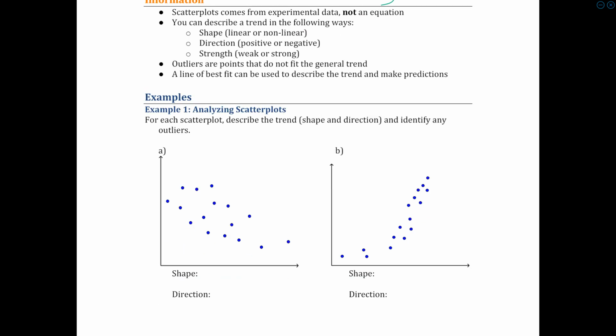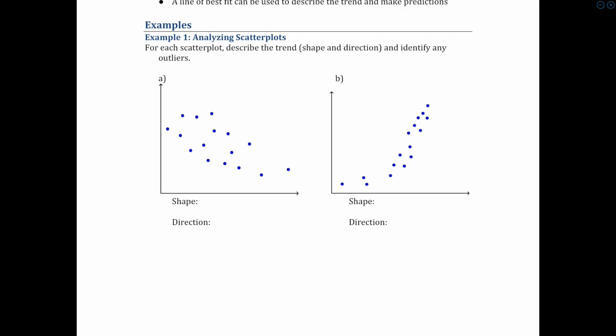So let's look at this first one. All right, first one, scatterplot. Linear? Not linear. No, it's linear. Looks like it's probably linear. Direction is negative. And if we also were talking about the strength of the correlation, we would say this is not as strong as this one, right? You can see this one, the points are a lot more tightly bunched. This is a stronger correlation, or it seems to be.